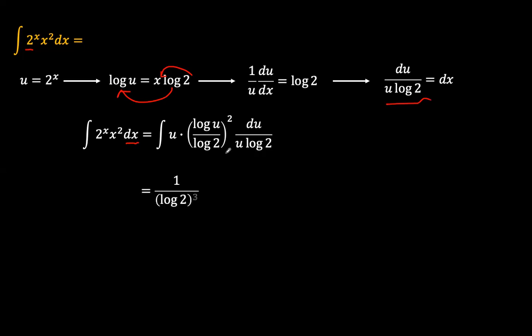We can pull out the natural log 2 out, so we have 1 over natural log 2 squared times log 2, so as a constant here we have 1 over natural log 2 to the power 3. And then this u here and this u cancel each other, and now we're left with natural log u squared. Some people would like to express that as log 2. I prefer to just keep it in brackets the way it is right now.